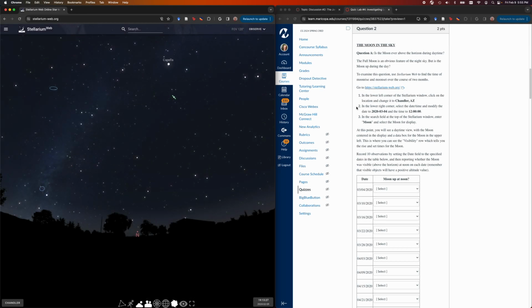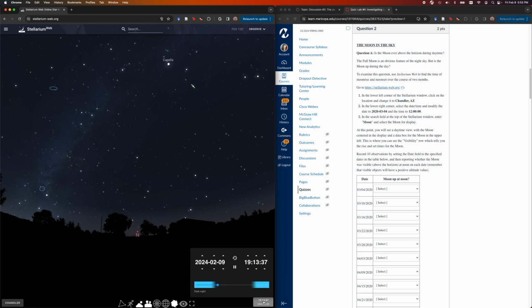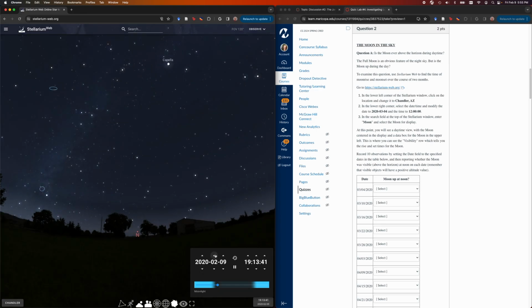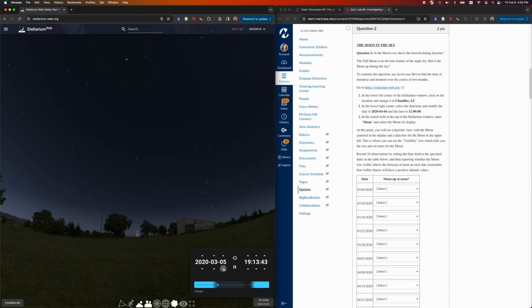Next up, it says in the lower right corner, set the date and time to be noon on 2020, March 4th. That's easy. We click this lower corner here. Boom. And let's bring it down to 2020, up to 03, and down to 04. We're not done. Need to also make sure we set it to noon.